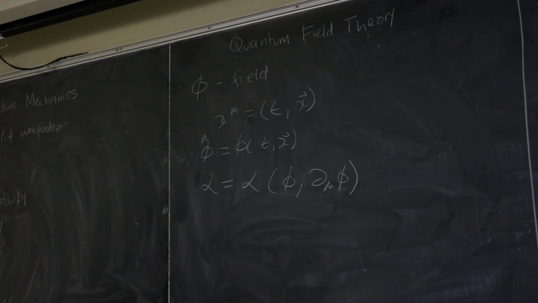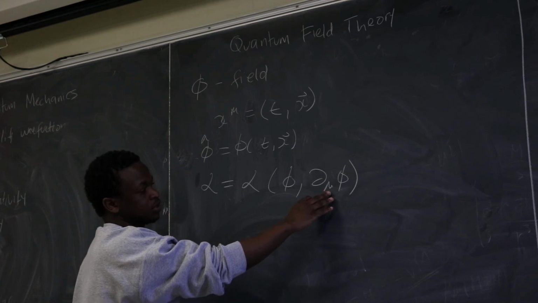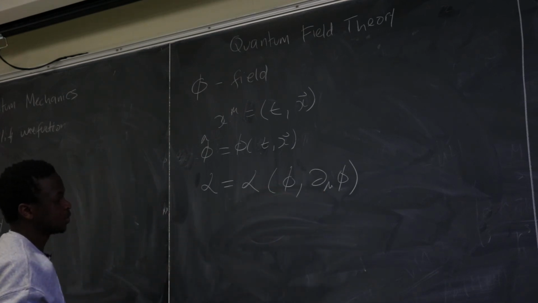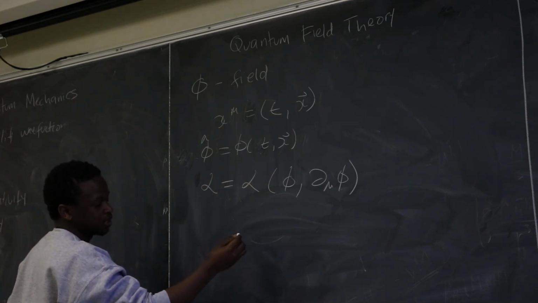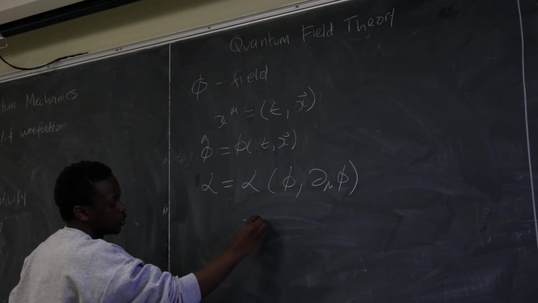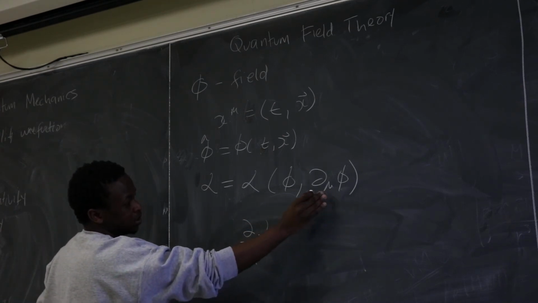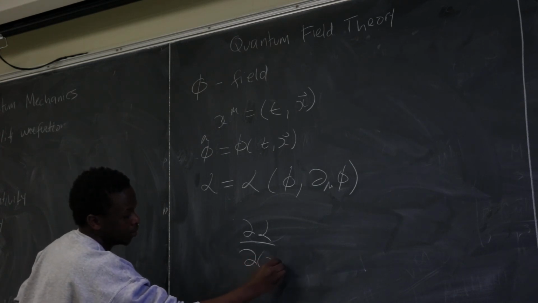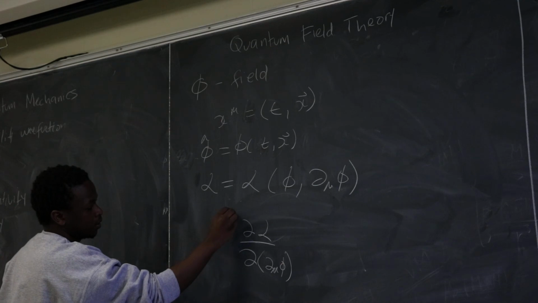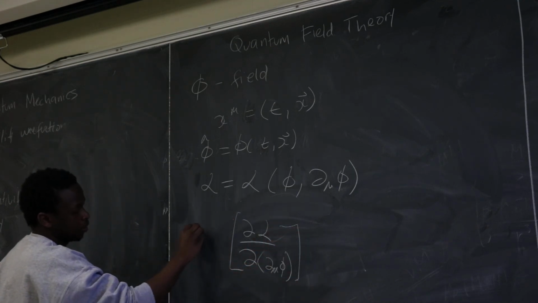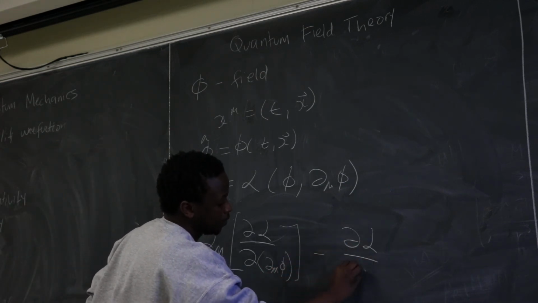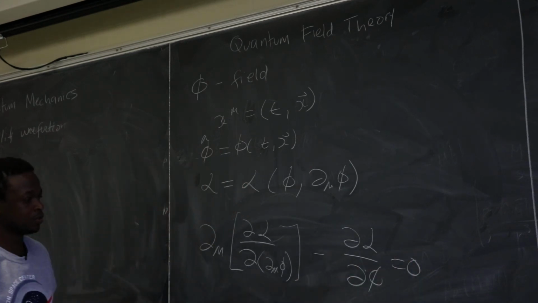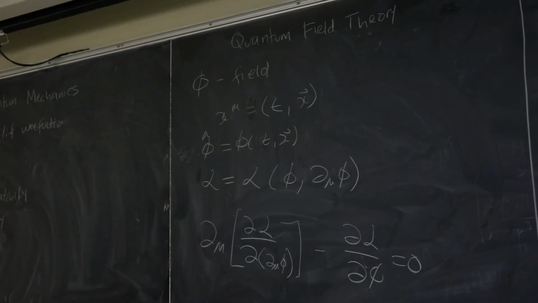Now, instead of, okay, I erased it there. Now we see that this becomes the four-derivative with space and time as well. And then we will have an Euler-Lagrange equation for the field, which will depend on this quantity here. And you apply the derivative there, and then it depends on phi equals 0.